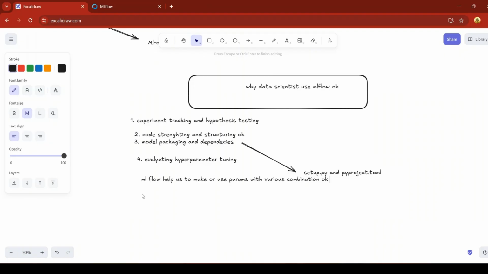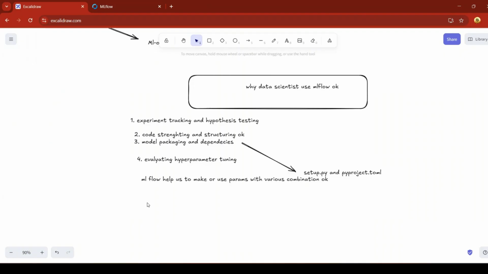Okay, now our last point is compare the model results.